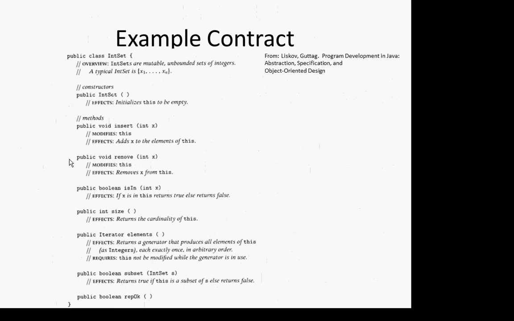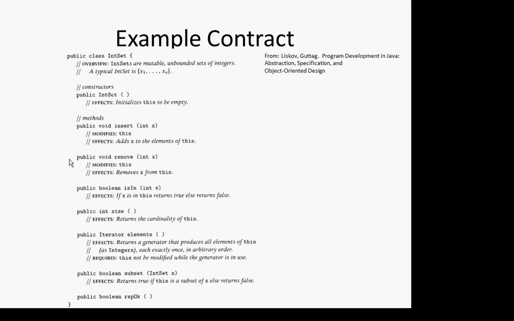And there's a constructor, which initializes it to be an empty set. There's an insert. It modifies the set by allowing you to add the element that is specified. Remove works similarly. Okay? So this is a specification. What is missing here, ladies and gentlemen? I said it's a specification. I didn't say it's a full class. What's missing here right now? Yeah, an implementation.